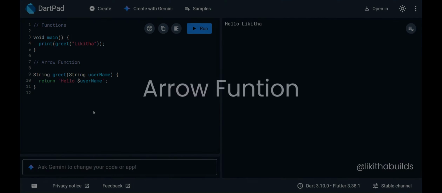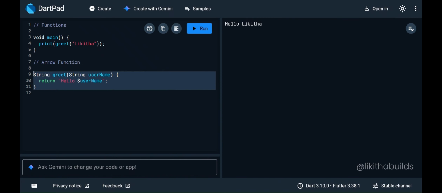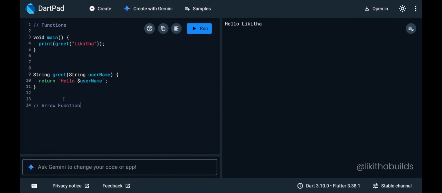Okay, now let's learn about something called an arrow function. This is the normal function that we have defined earlier, right? So let's take it here and bring it down here. It's a normal function. And how do we create an arrow function? Firstly, what is an arrow function? An arrow function is a simple syntax, like a shortcut or shorthand for the function that we are defining. Clear?